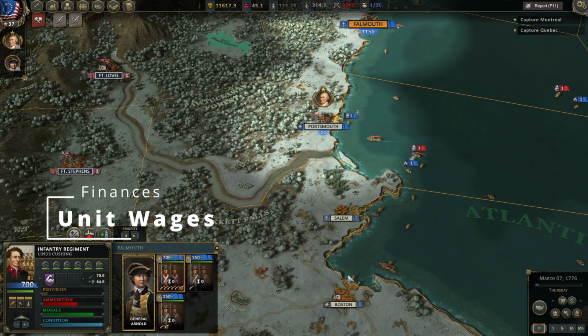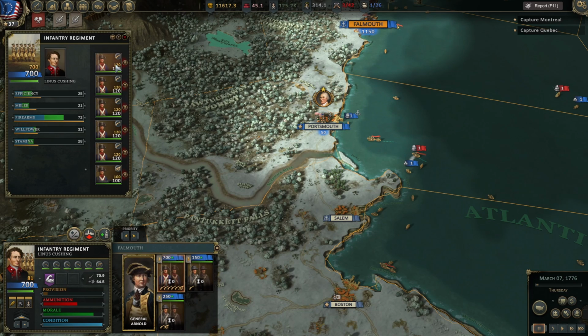Because finances are so tight at the beginning of the game, I recommend not building or recruiting any Fusiliers. Fusiliers are quite a lot more expensive than militia. So for each one of these individual companies, it costs 85 gold per week, where the equivalent for a militia company is less than half at 37. So you can have twice as many militia for the same cost, and numbers are quite often the way that you win at the beginning of the game.